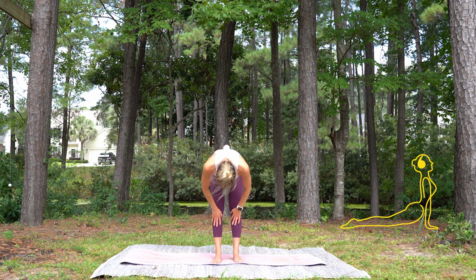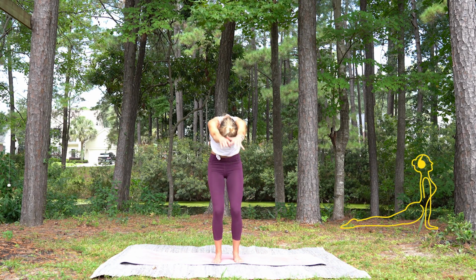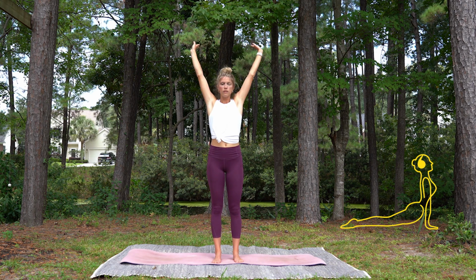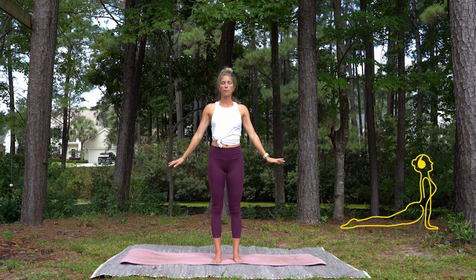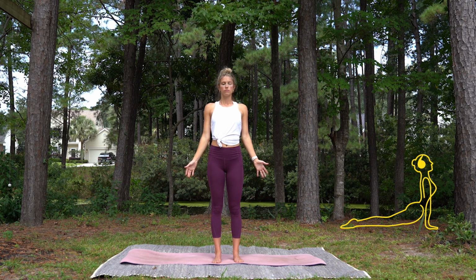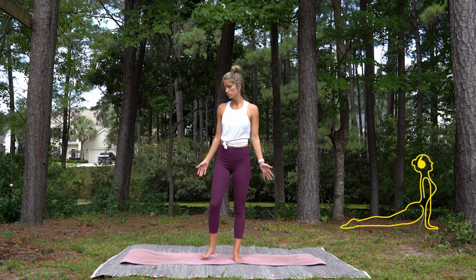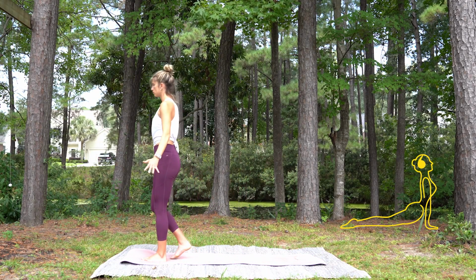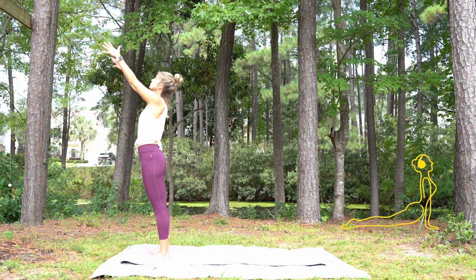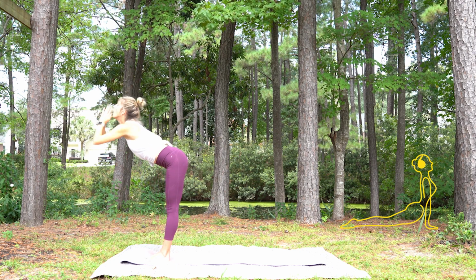If you're not in mountain pose, come meet us here. Take a second to check in with yourself, how you're feeling after that powerful movement. On your next inhale, reach your hands up to the sky, slight back bend, gaze up. Exhale, swan dive down to the mat, forward fold.